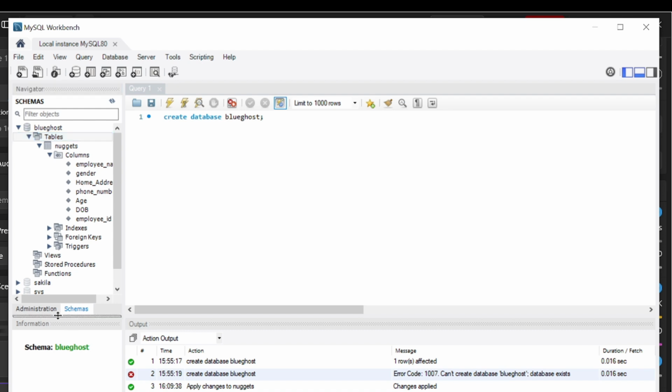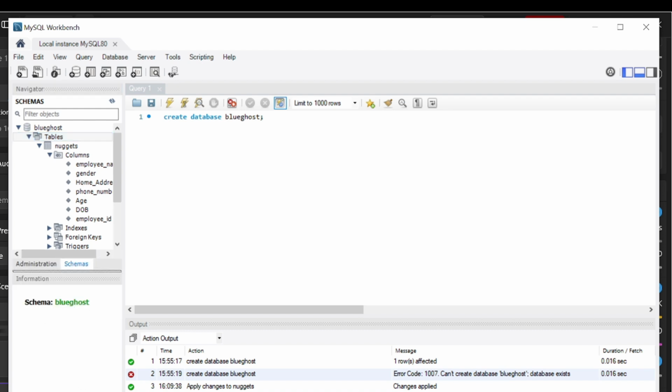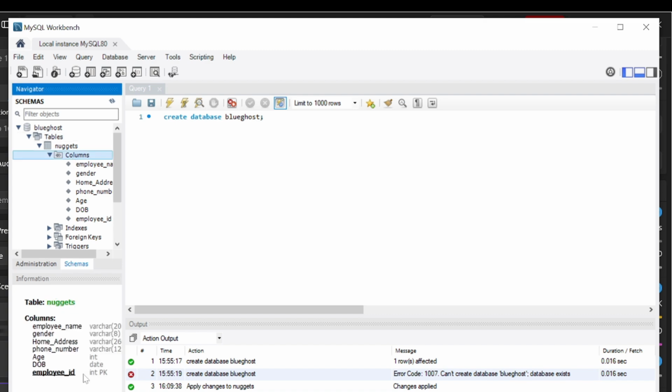Some people will ask, why is this particular place needed? This is just to show you your information. The schema that I'm in is Blue Ghost. If I hit on the columns, you can see every column that I have. I'm going to continue from this. I'm going to show you how we add rows and other things we can do with MySQL. This is just the first phase of MySQL. We have 2 more days to go for MySQL. But for this section, we're going to stop here.